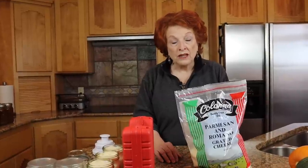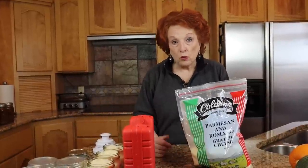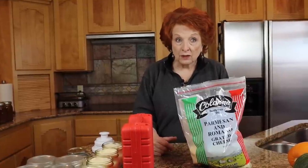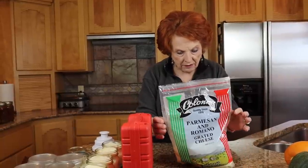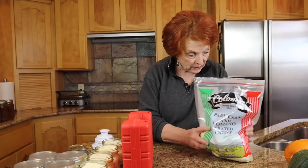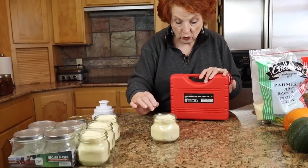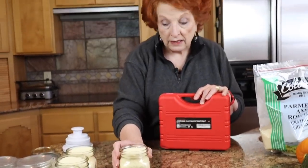Today's micro moment is about how we can vacuum seal off grid if we ever need to, and if we just plain want to. Jim and I just got back from a four day weekend up in the northern part of the state where they have marvelous stores, and I was able to get this five pound package of Parmesan and Romano grated cheese. I've got to put it into smaller jars, then we will keep the others in the refrigerator until we get ready to use them, and I want to vacuum seal them.